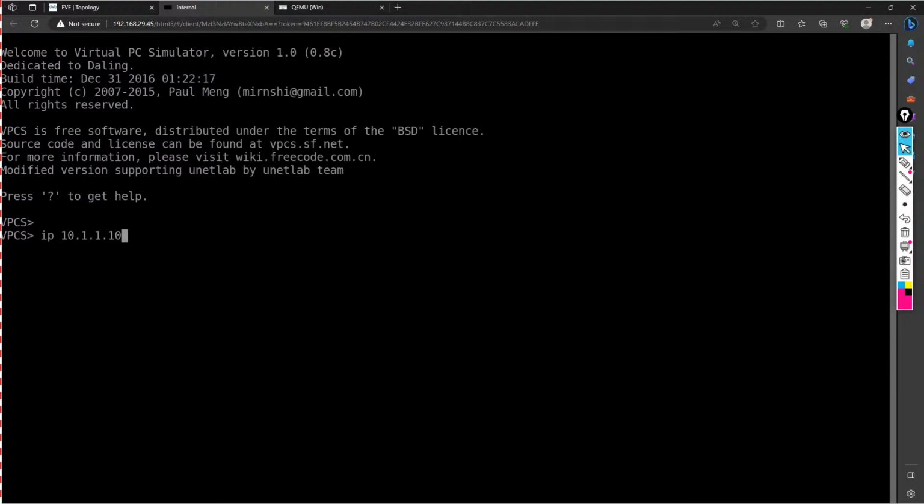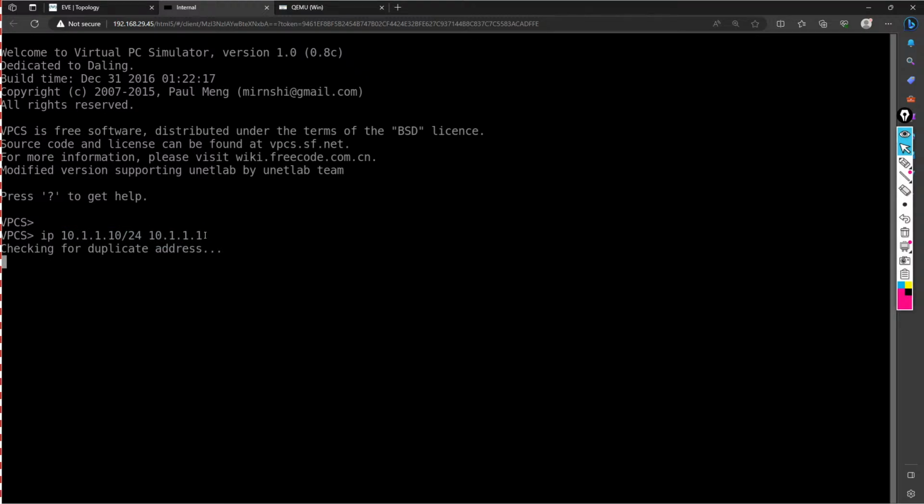So just making the notes, that is the good practice. Here the command in the VPCs is the /24, and space, we give it the default gateway, 10.1.1.1. So that's how the syntax is. This is my IP, the IP address of the VPC, and this is the default gateway.